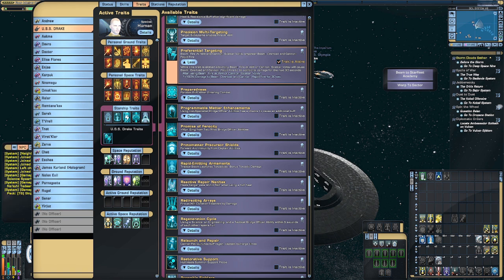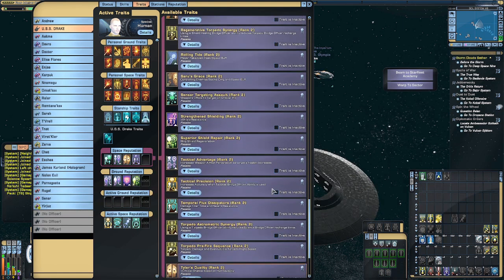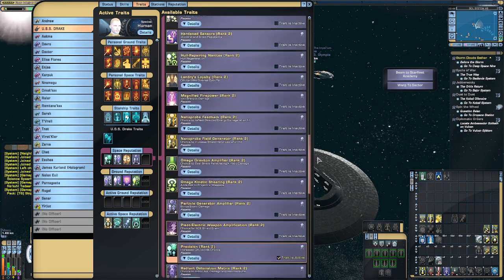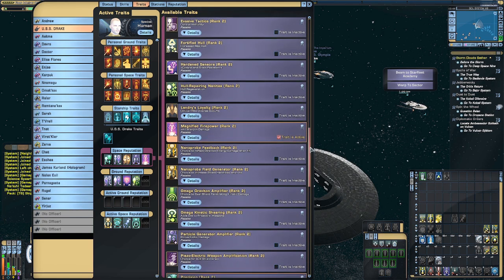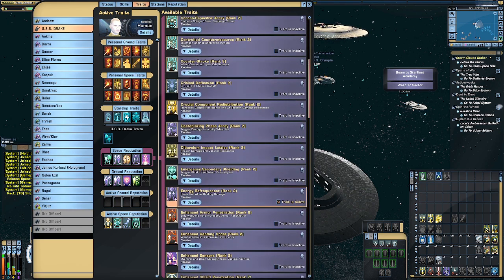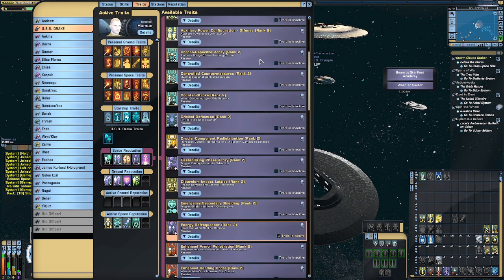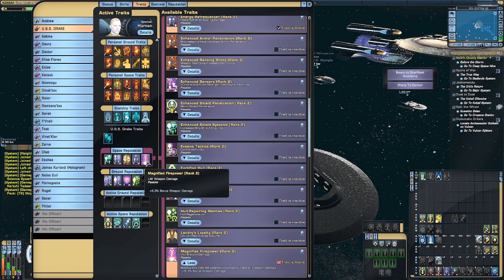And then for our space reputation traits, it got unslotted again, because every time I put it on, it keeps unslotting it, which is magnified firepower. If you find you're having problems with just Boimler, and you have a space reputation trait to spare, and you can't afford the duty officers, you can get chronocapacitor array. That's not a bad way to help fill in the gaps. But this gets unslotted constantly. I don't know why. This is like the 6th time I've had to put it back on here.